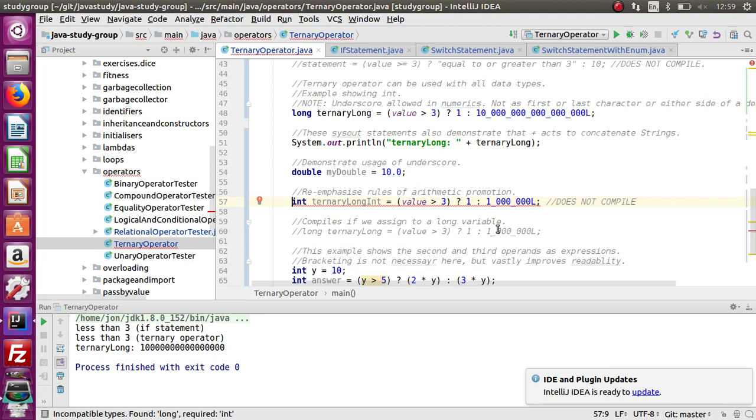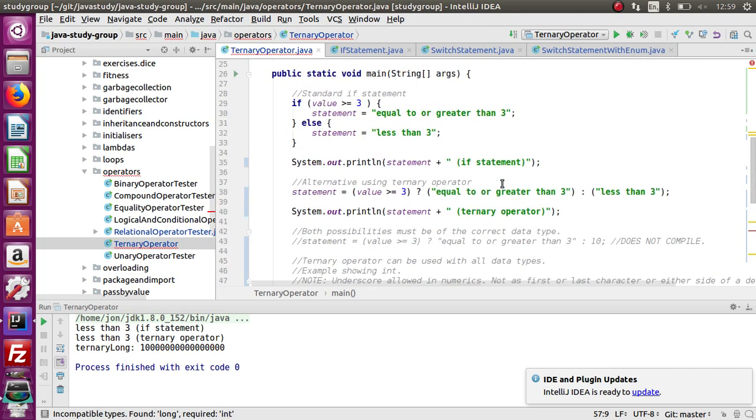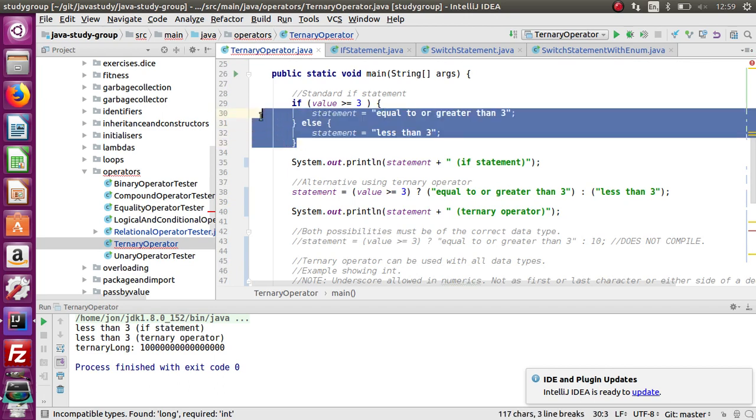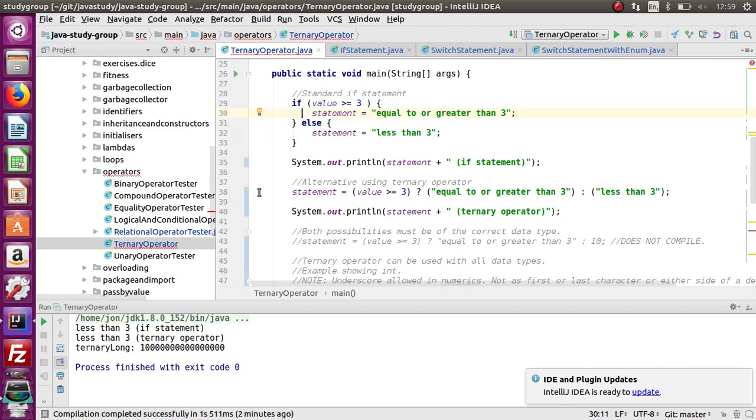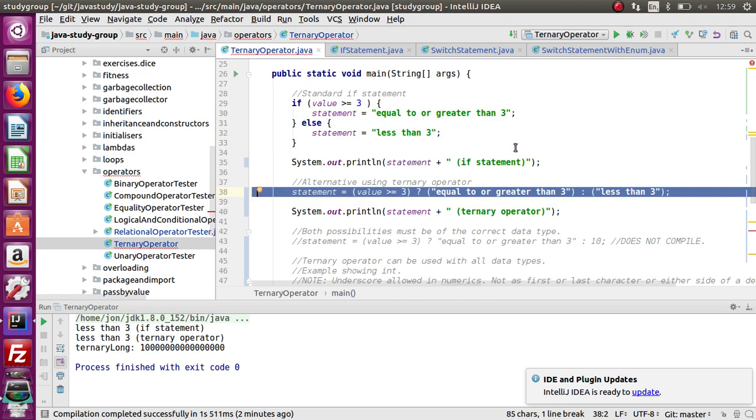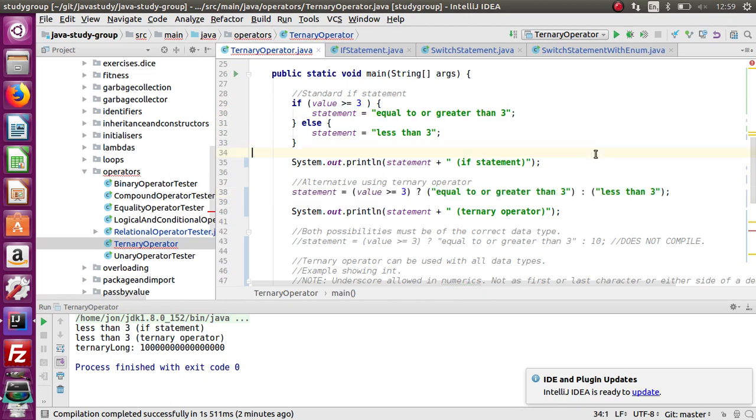Why use a ternary rather than the if statement? What benefit does it have? Does it have a benefit over the if statement? Well, I suppose the only real benefit is saving lines of code, really. So that's 5 lines of code, and that's 1. Readability, though, is Java's strength, isn't it? It's easier to read the if statement, to me. Yeah, absolutely. So it's a personal choice, really. You could save a few lines of code by doing it that way, but then, as you say, if you're more used to if statements, it's more readable.